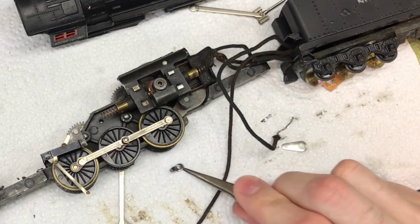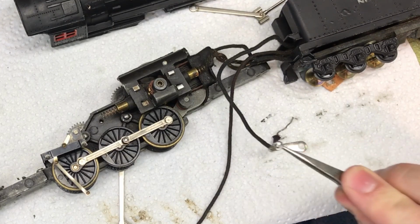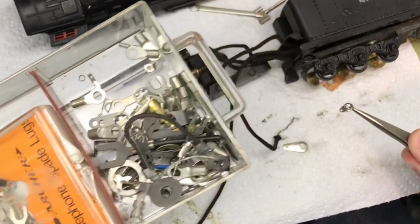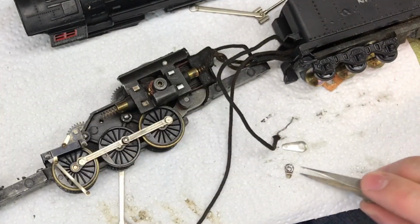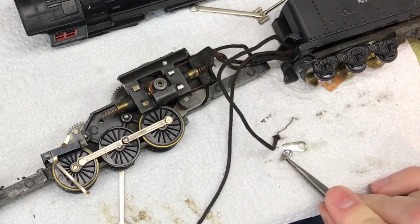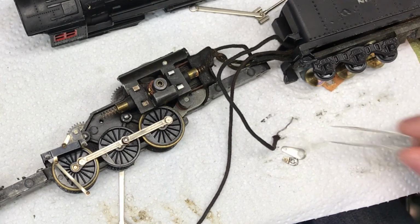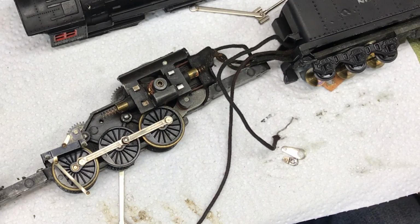So this is interesting. This design resembles one of these solder lugs. Here's a bin of solder lugs that I have, and I just thought of this. It occurred to me that they made this part out of a solder lug they just bent a little shape into. A very interesting and ingenious design, if I do say so.